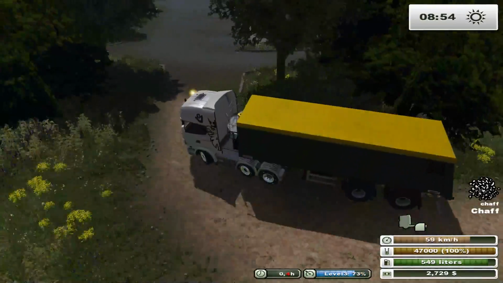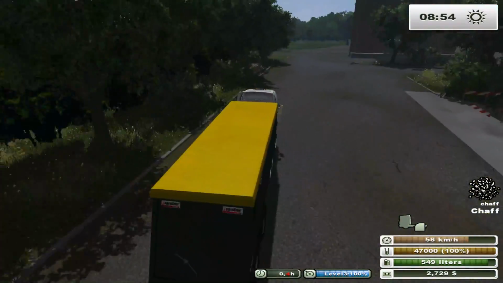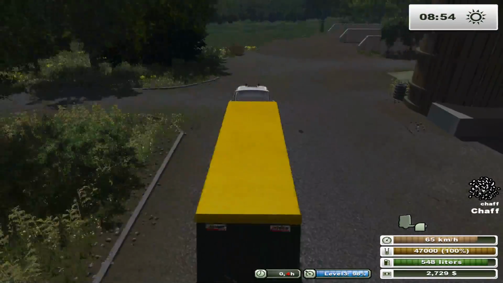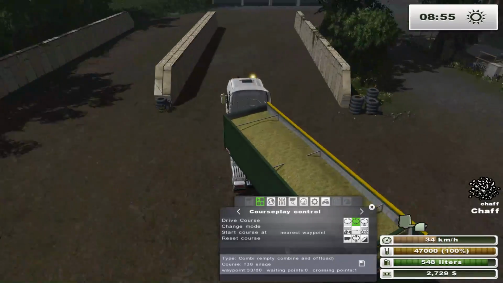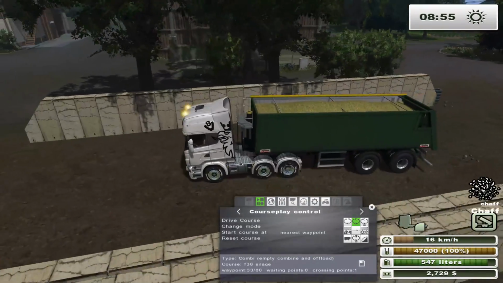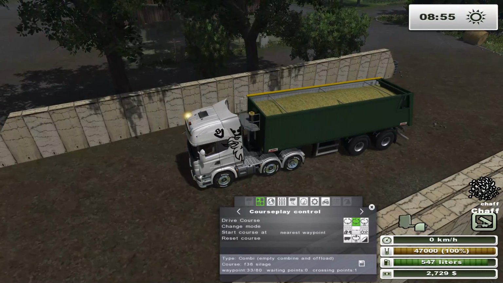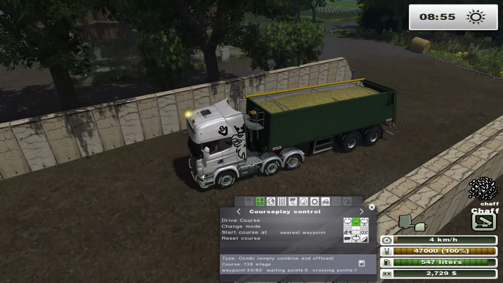Now the cool thing, because I'm using Courseplay here, it actually puts the tarp on, which is kind of cool. I always forget to do that, so it's kind of interesting to see what it will do. Now, I guess actually what I could do is I could just do this myself, now that I think about it. It really doesn't make a difference. I don't know if that would happen in real life or not, but this thing, here, I'll show you in a second. Let me just dump this out. It actually does something really strange.